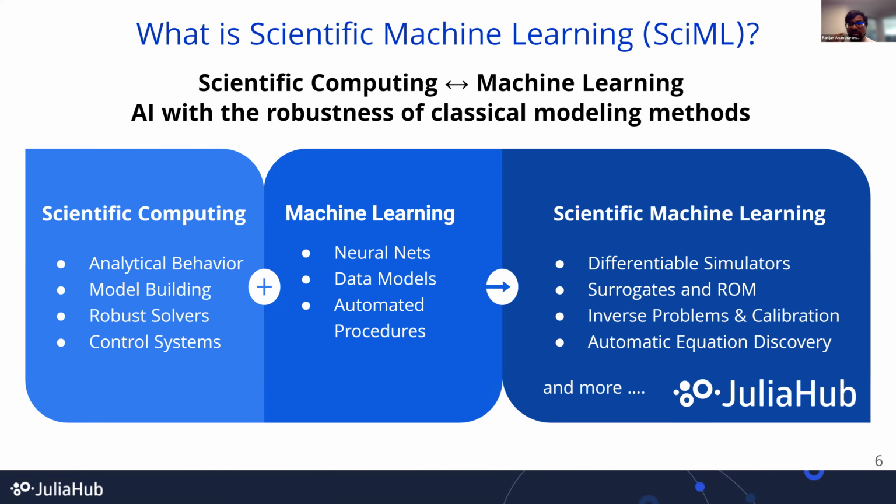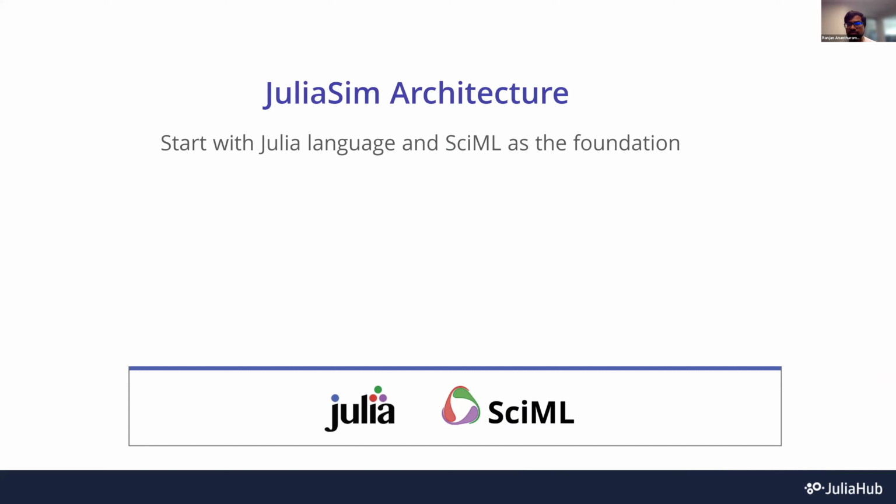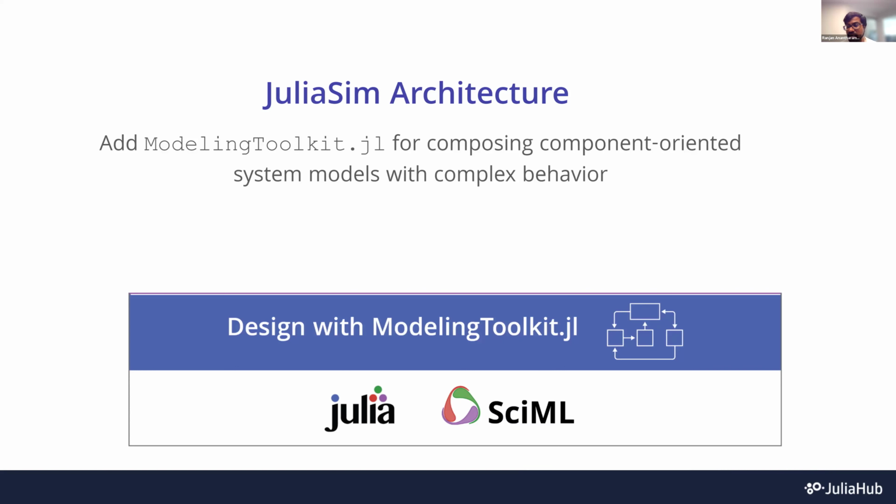But to bring all these ideas to our enterprise customers, we've built JuliaSim. JuliaSim builds upon an open source foundation, as do most of our products. You build upon the Julia ecosystem, the SciML ecosystem, and then we have an open source modeling language out there that you can download and use today, called Modeling Toolkit. It's an equation-based acausal modeling framework, where you can easily build up models and compose them with each other to build really sophisticated models.